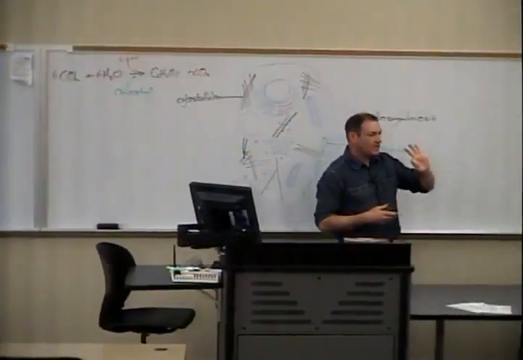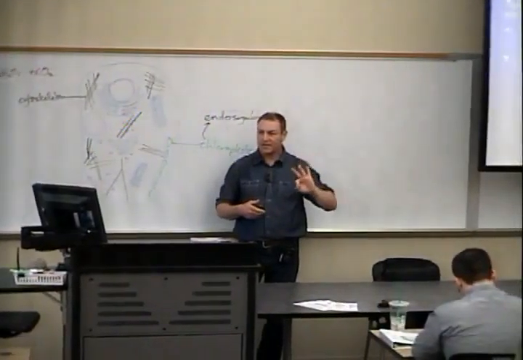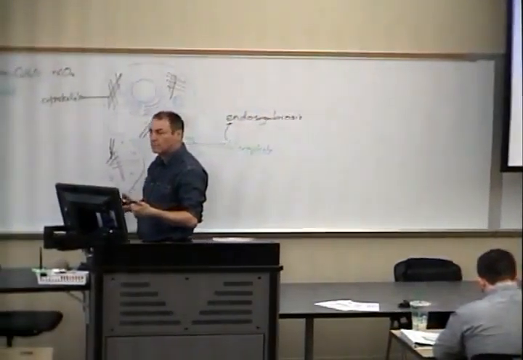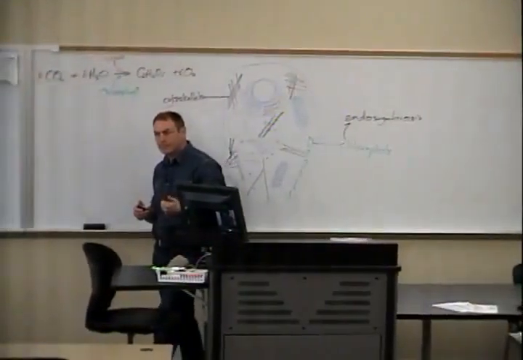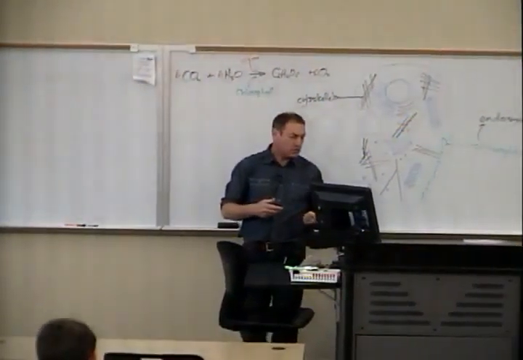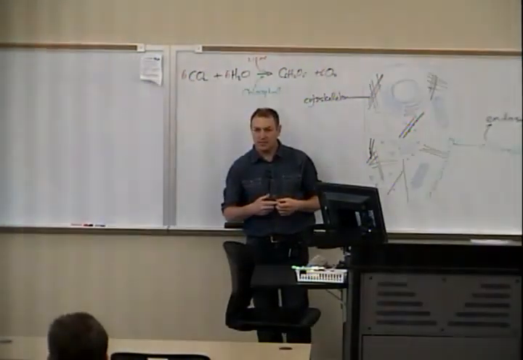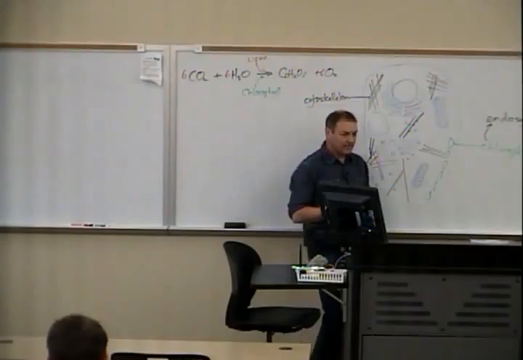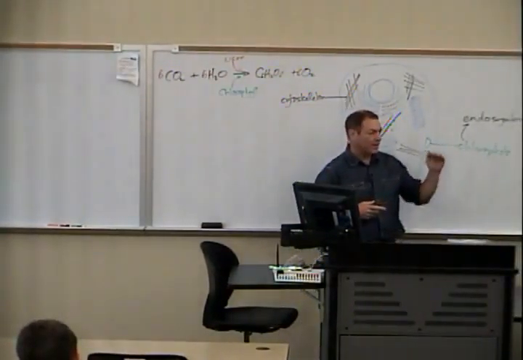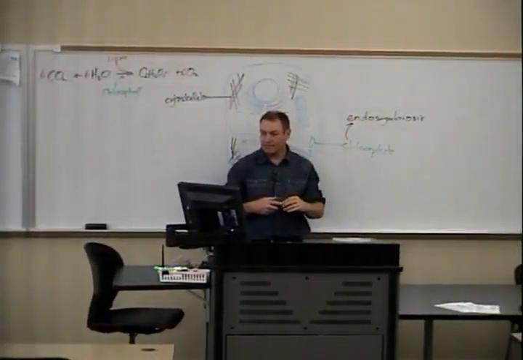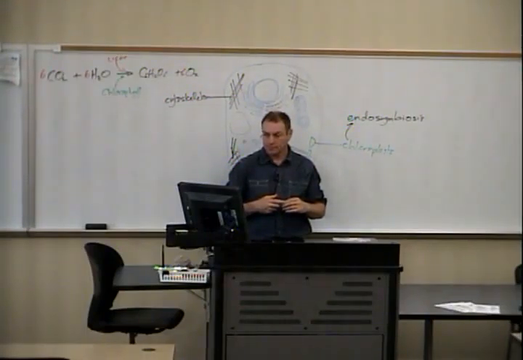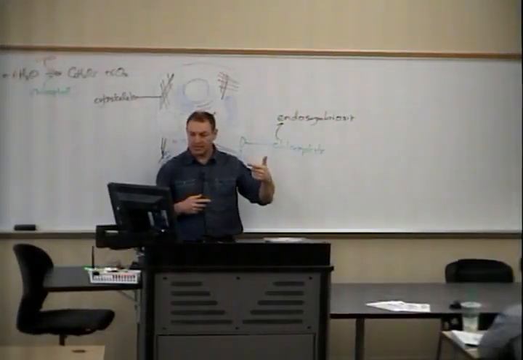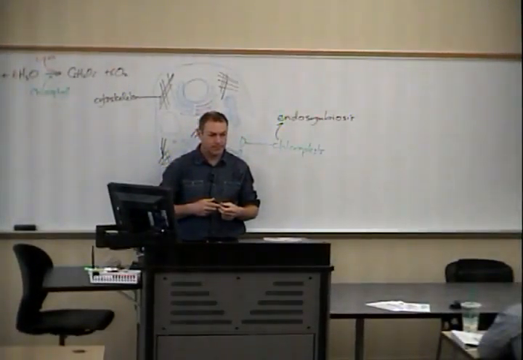So, there are three different molecular structures, or three different components to the cytoskeleton. You've got structures called microtubules. You've got structures called microfilaments. And then you've got structures called intermediate filaments. Right? And we're going to look at each one of these separately. So we'll look at what they're made of and what their function is separately, each one of these. Okay?